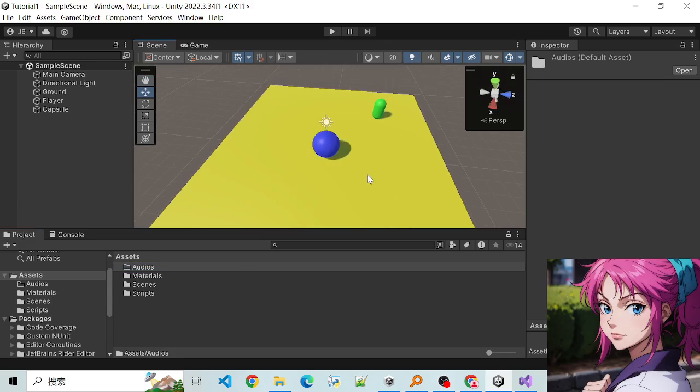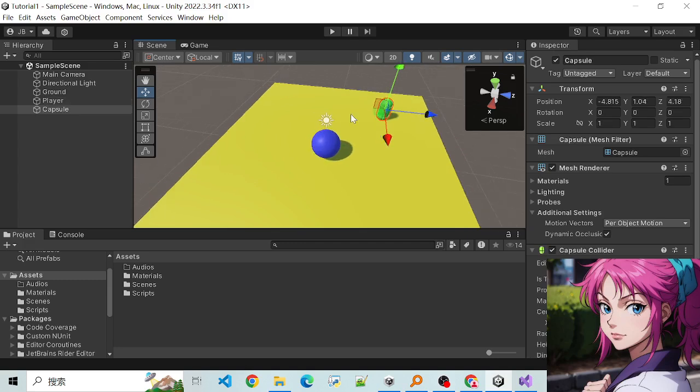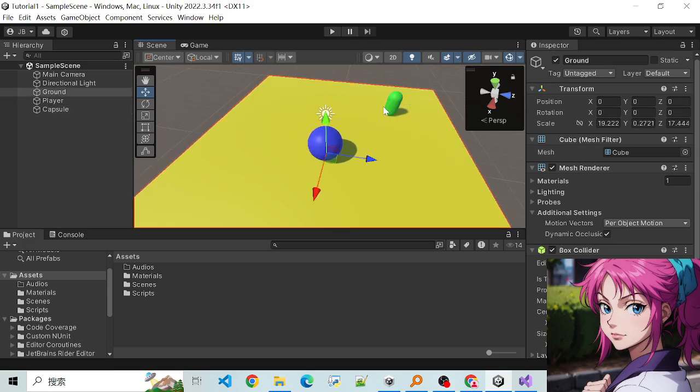Now I want to introduce you to another concept called prefab, which is very important. So you can see that I have made a board, right? And I have made a capsule. But sometimes we want a lot of capsules, and those capsules are the same.